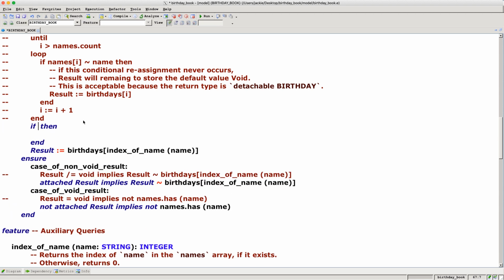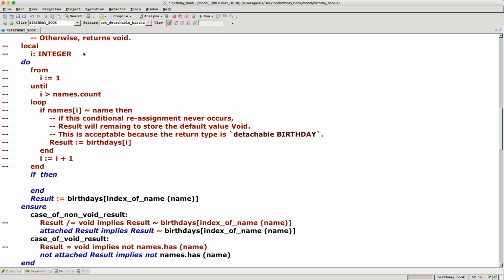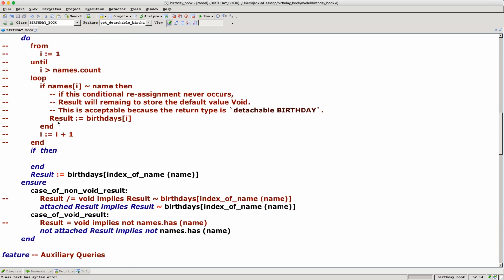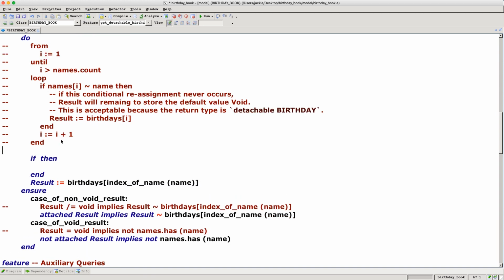So I can say, over here, of course, I can have a local variable here. Let me change my mind. I'll simply put the local variable back over here, and then I can say i over here is simply assigned to the index of name over here.